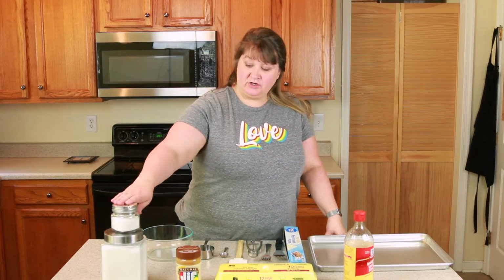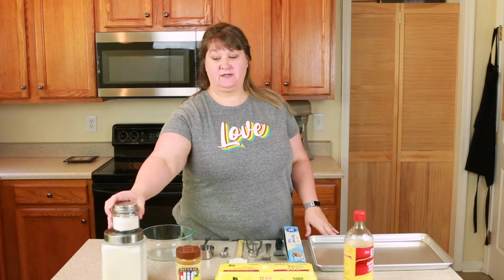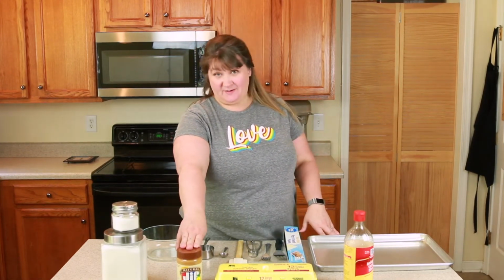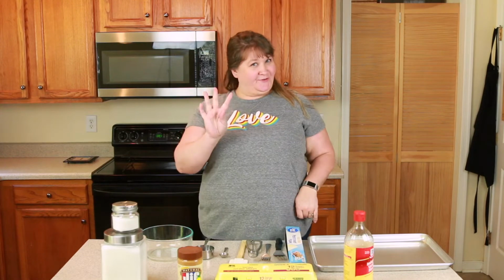So here's what you're going to need for ingredients. You're going to need sugar. I have 2 containers. One is to measure out the cup of sugar, and this is just to sprinkle it. So that's why I have those 2 sugars there. You're going to have peanut butter, and this can be any kind of peanut butter. Even crunchy peanut butter would work really well. You're going to need an egg, and you're going to need vanilla. So those are the ingredients, only 4.